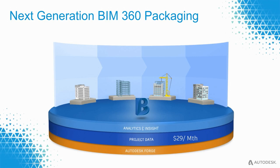I'm excited to share with you the details of this next generation BIM 360 packaging. This packaging is built for personas that need to connect as the project progresses from design to construction. This is going to change how projects are being delivered. BIM 360 Docs becomes the foundation for all stakeholders on a project where project information can be stored. As any AEC project kicks off, this is where it should start. It's the place to centralize, control, and give access to all team members. Built on top of Docs as a superset, we have 3 premium process management products.